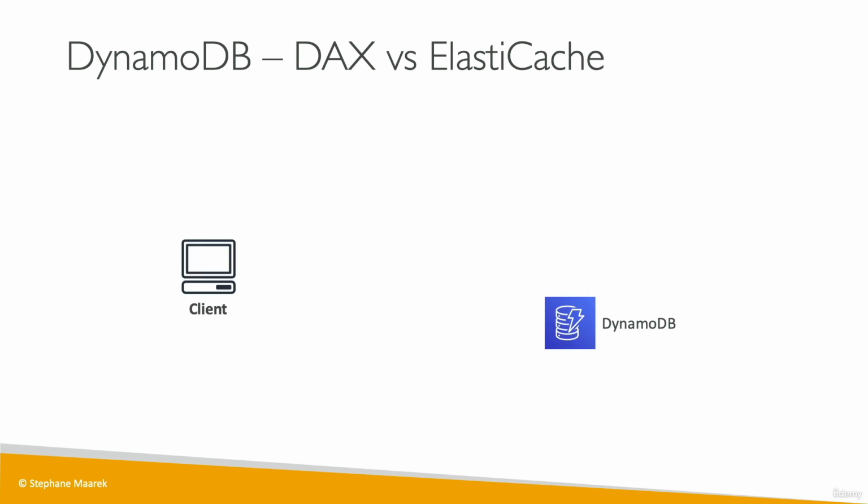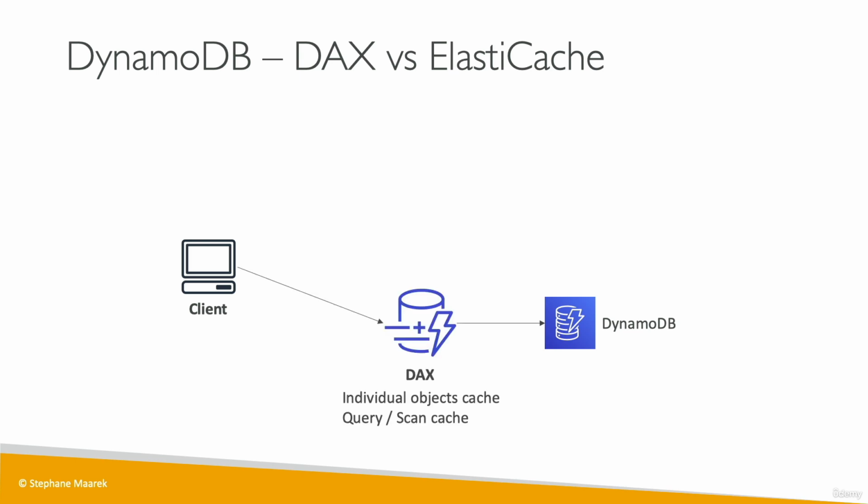So as a very simple problem, when you have your client who wants to directly access DynamoDB, then the right answer is to use DAX, because you will have the individual objects being cached in DAX directly, and even the results of your query and your scan will be in DAX.